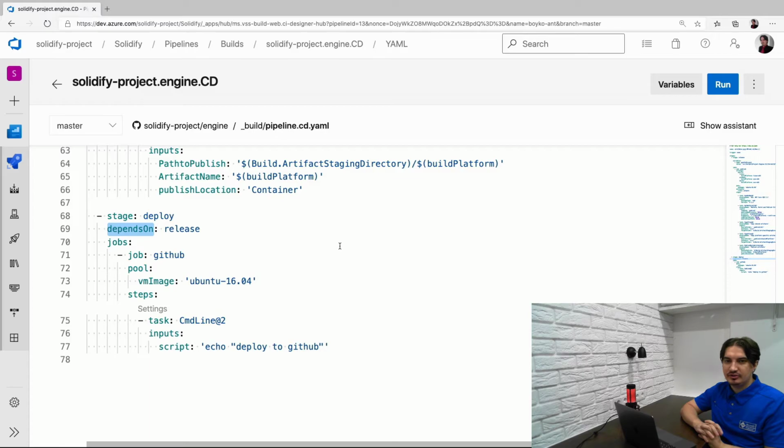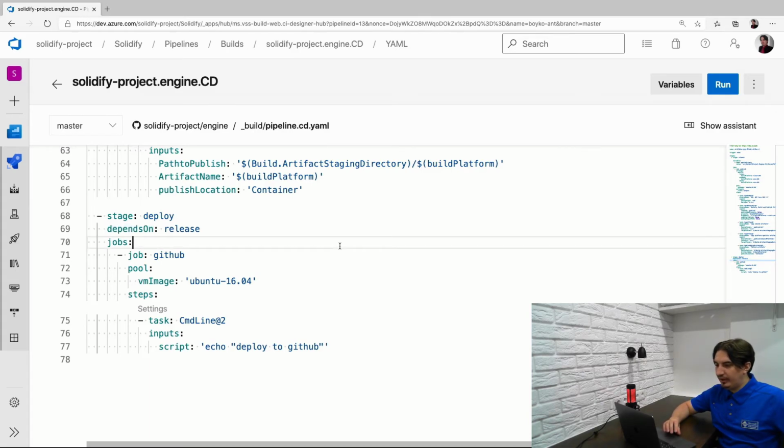Another example that I can give you from the, let's say, more or less daily activities that you may have in your project is if you want to deploy your application to different environments. Let's say you want to deploy it to the dev environment first, then to the QA environment, then to UAT, staging, production, and so on and so forth. You can define those as stages, and you can say, for example, that my QA stage depends on my dev stage, which will basically mean that only when the dev stage is done, and only if the dev stage is all green, only in that case will the QA deployment actually happen.